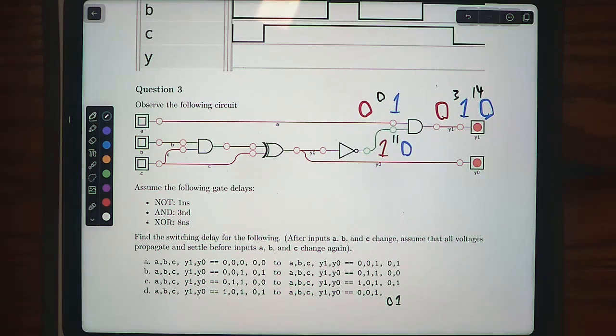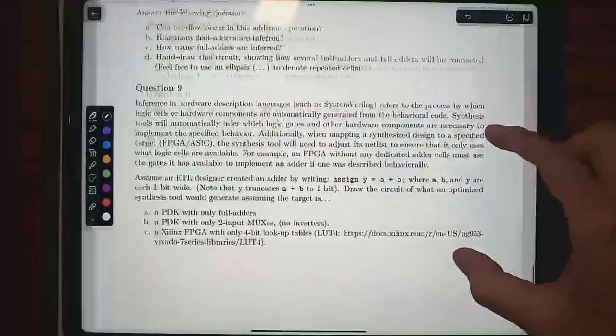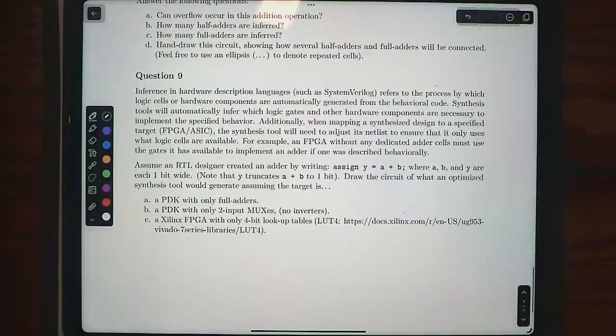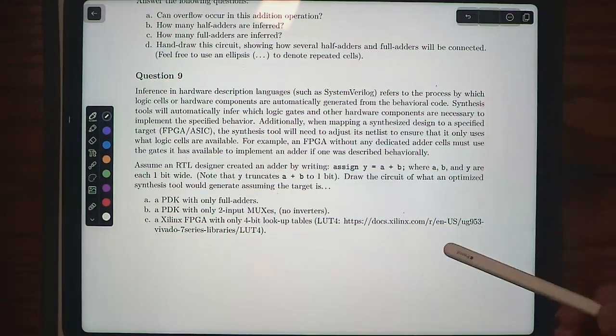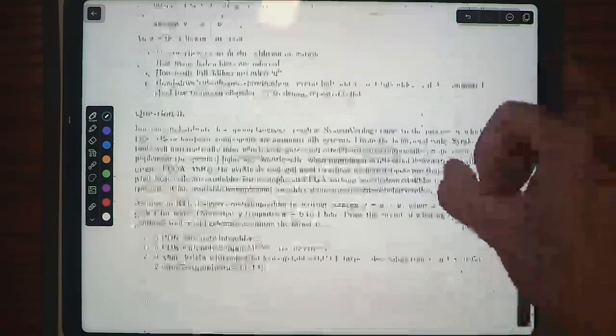Good. Is there another question you'd like me to go over? Yeah. What about, does question 9 make sense? Have we started the homework? Question 9 is using lookup tables and talking about PDKs and muxes and things. Did we have a chance to read through this? It's a little bit confusing. We can also talk about it on Monday. Do you think we should talk more about part C on 9? Part C on 9.